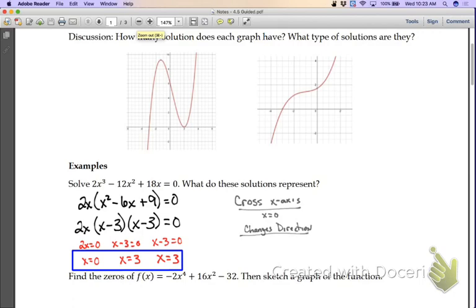You may put changes directions, you may put turn around, at x equal to 3. Because I got x equal to 3 twice, that's where it's going to change direction. It's just going to go through 0, but it's going to change direction. It's going to land and take off. It's basically going to be this blue ball when it hits the table. It's going to hit that table there at 3, and then it's going to take off going back the other direction.